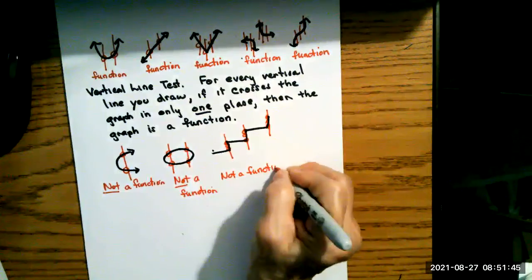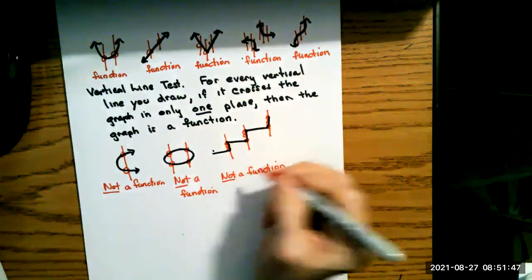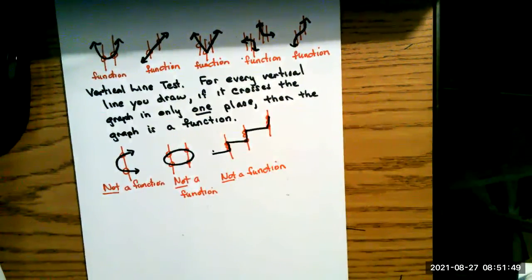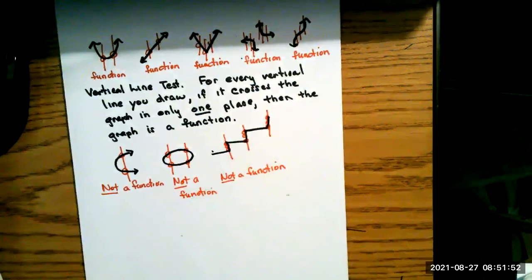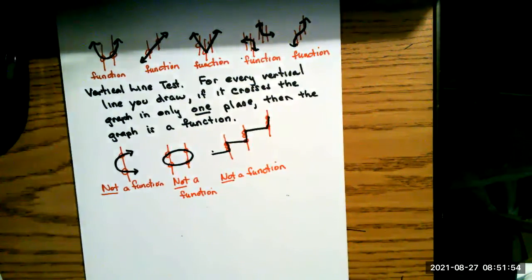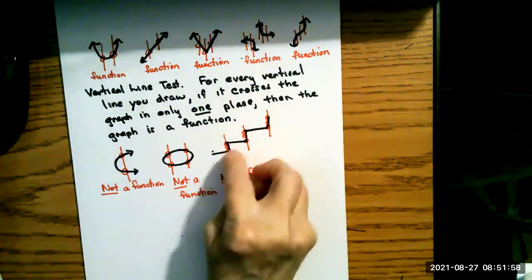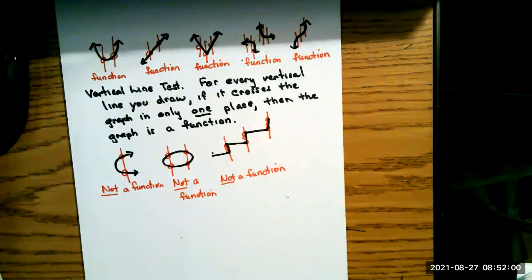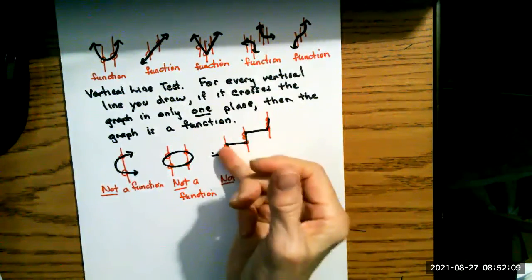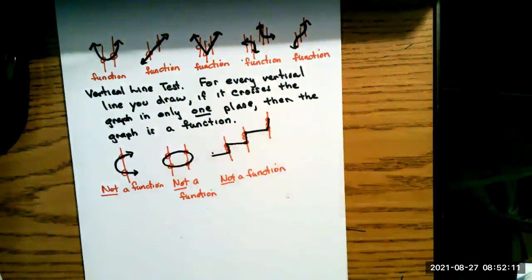Now we're going to do a graph that's similar to this, but it slants. It's not straight up and down. We will do some step functions at some point, or it will have nothing in between here. We'll run into those a little bit later. They're called step functions. And in those cases, we'll have a graph that does not have this little section in here that's straight up and down, and it will make a function.